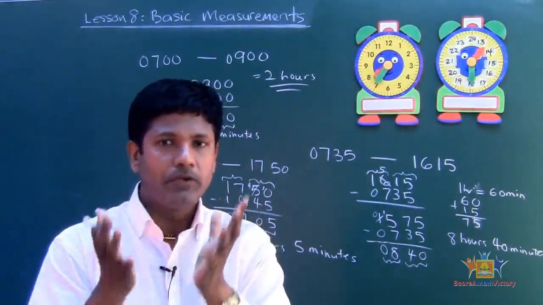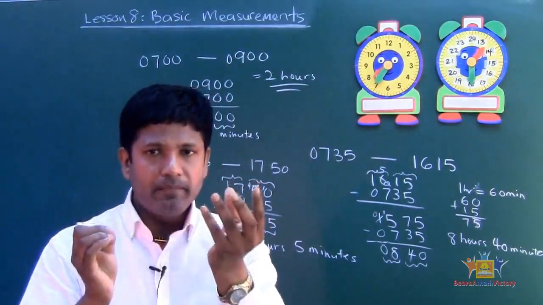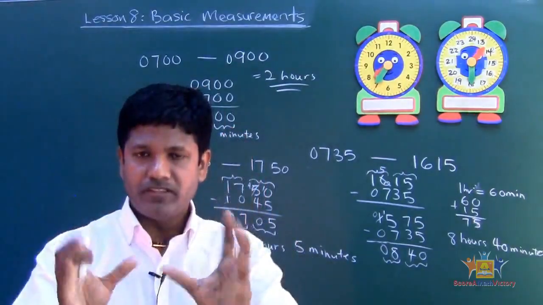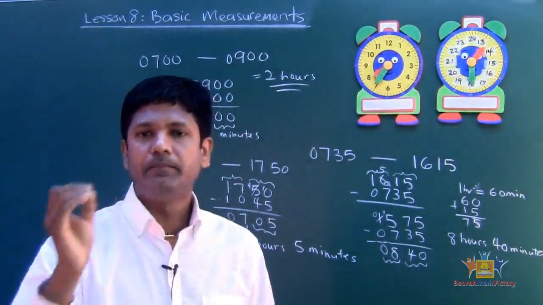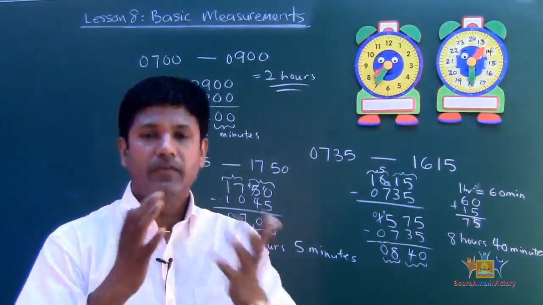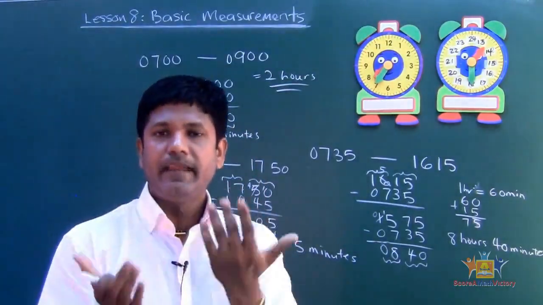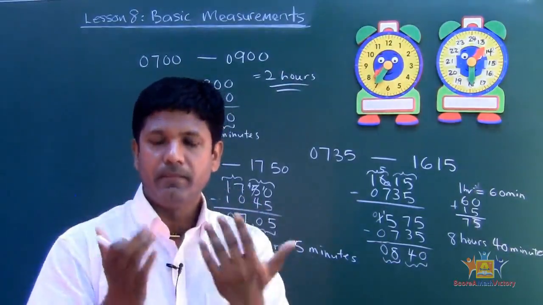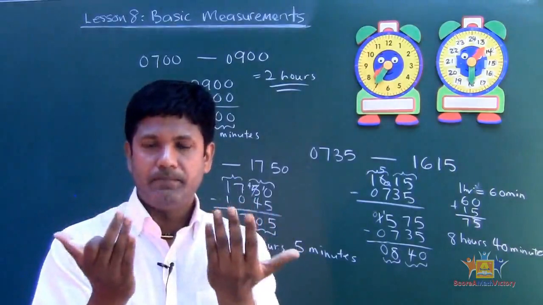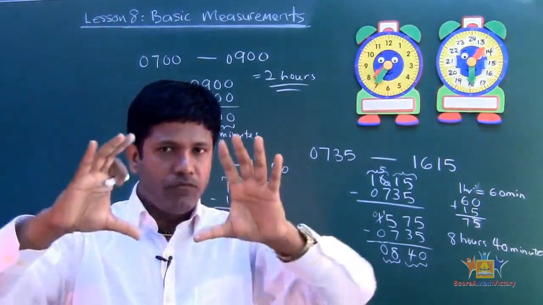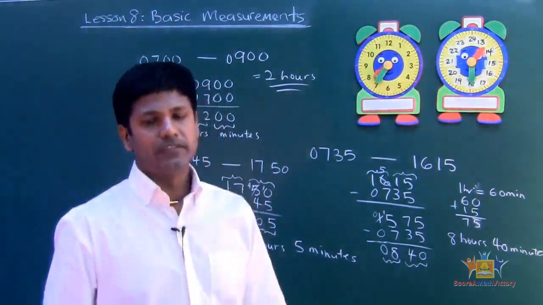If they're not, then what do you do? You convert them into the 24-hour system and then you subtract them. If they're AM and PM, or PM and AM, so when they're two different times of day, like midnight, before midday or after midday, which is AM or PM, then when you have AM and PM, the interval you're finding, you convert them into the 24-hour system.